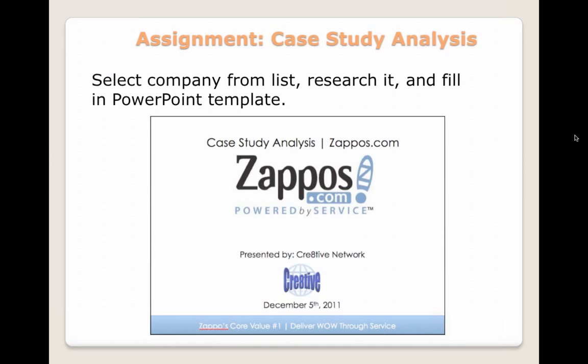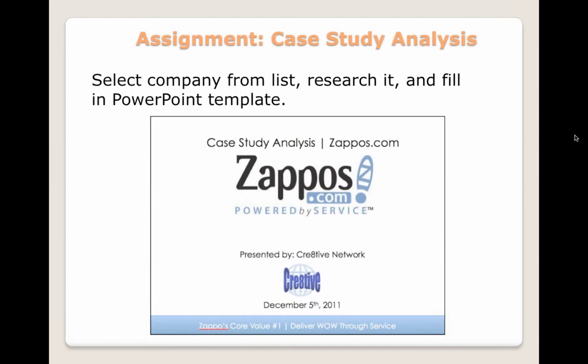Decorate the PowerPoint template, so find a nice slide design to use for the slides, and then you're going to do a click analysis from the point of view of the founder of the company. So what were the founder's likes and interests and experience and background that led him or her, or the team of them, whoever founded the company, to actually decide to start this business. And then after you do that, you'll do a SWOT analysis. So what is the current state of the company in the SWOT analysis? You'll do a competitor analysis. You'll do the business model canvas, which is what we're going to go over tonight. And then you're going to talk about any alternative business models or alternative revenue streams that company could use. So that's your assignment for this week. Any questions on that?